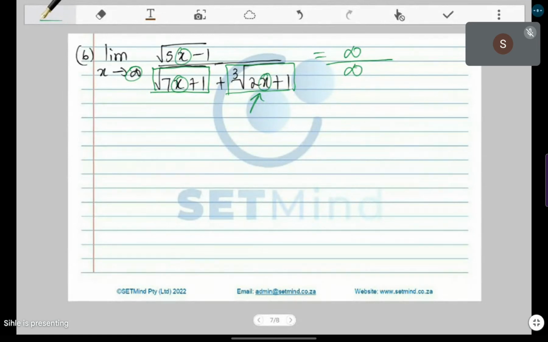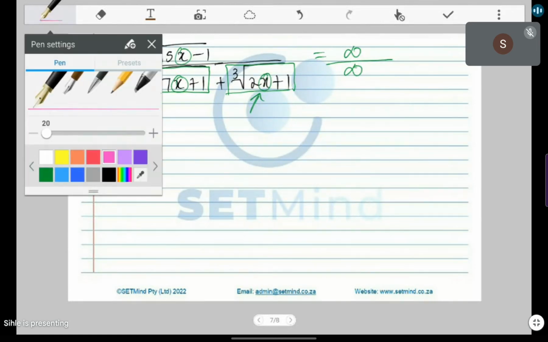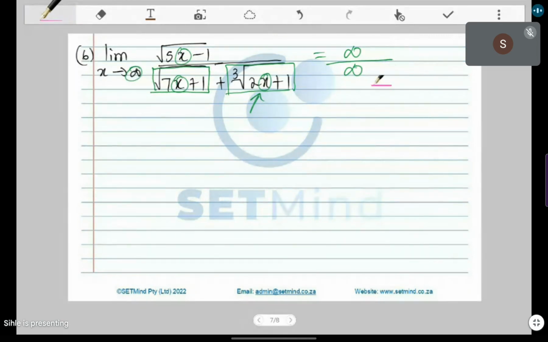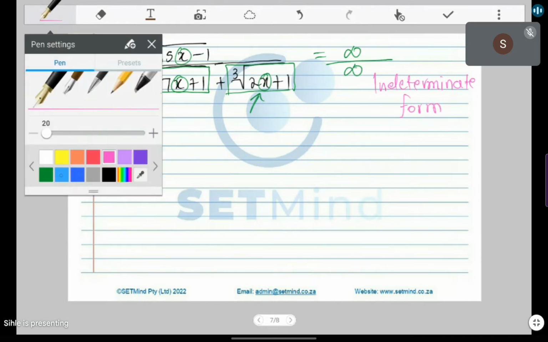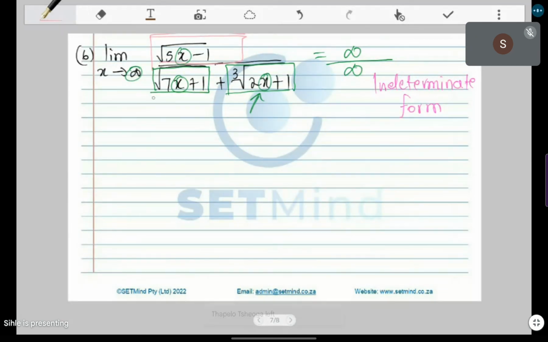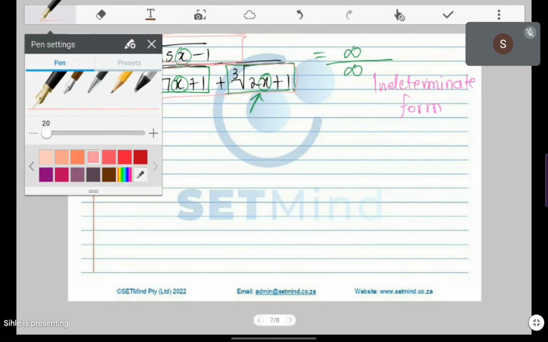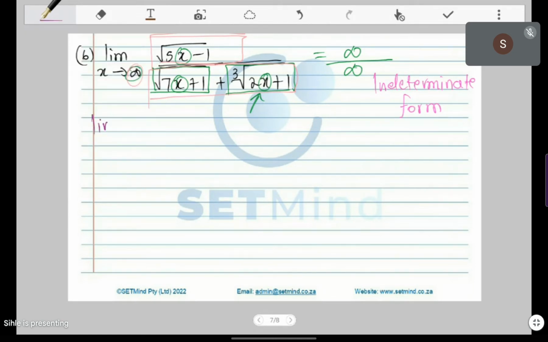Which means we should now try and see what L'Hopital's is saying, because guess what? What we have here is an indeterminate form. So I'm going to do what I was doing on the previous page. Derive the numerator. Here's my numerator. And derive the denominator separately. And try putting in the big number again and see what we get. So let's go. The limit as x approaches infinity.